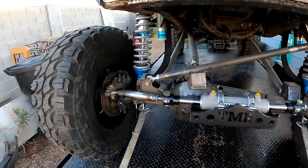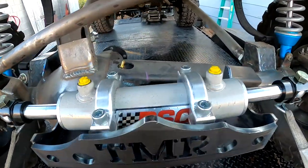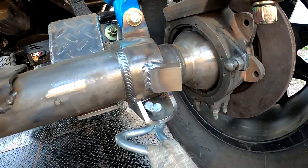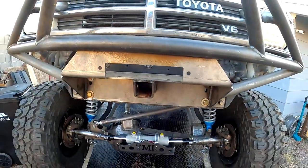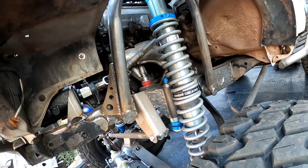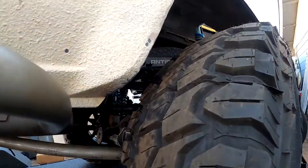One of the last things we did not film was the steering - we did the full hydraulic ram steering, the TMR universal mount kit, the PSC ram. Everything is in place and aligned. We did the axle straps, the steering stoppers - all four corners have steering stoppers. Everything is fully adjusted so nothing will rub. He gets full suspension cycle and full turn all the way around. You can see the track bar mount, the other coil over, the other bump stop, the nice rock sliders, frame plating, and the other sway bar - diamond plate frame plating all the way down.